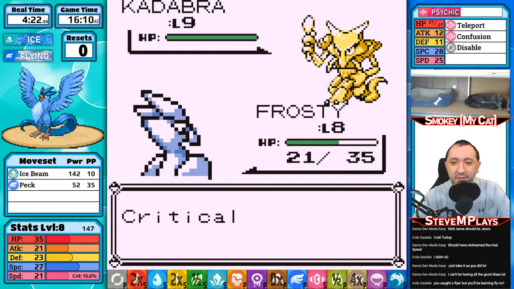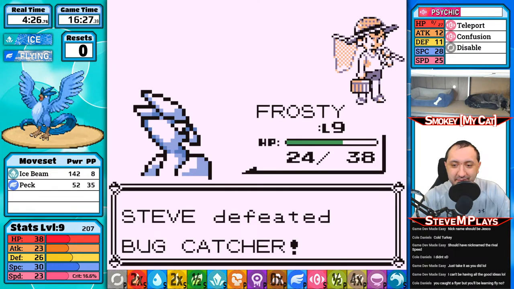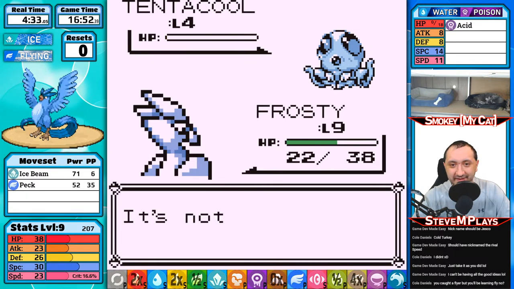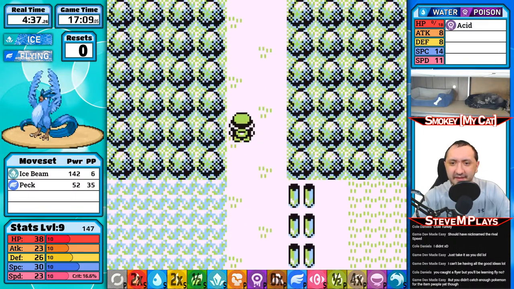Oh, don't you hate it when you get hit by Disable and it disables the move you're using? No. Well, that just stinks.